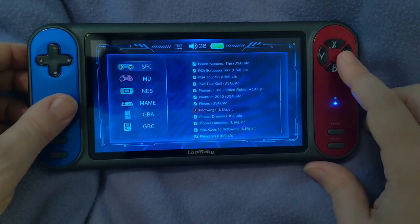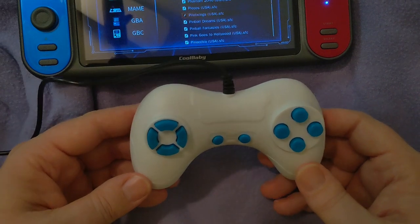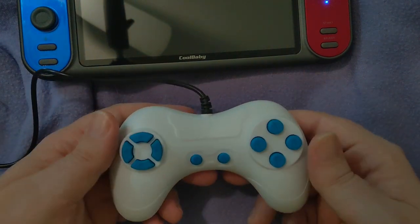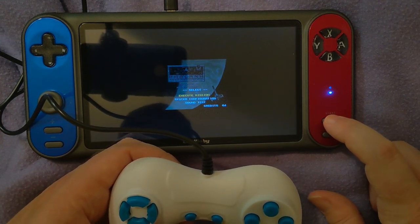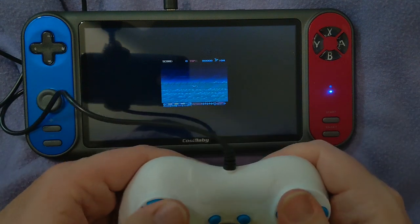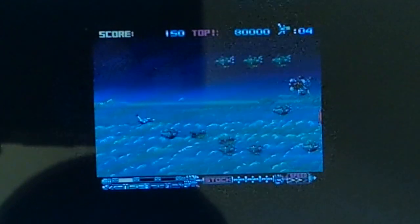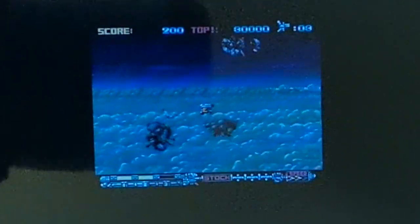Maybe you don't want to play using this controller — maybe you want to set it up somewhere so you can play it with a controller. And it included this beauty. Here's your directional buttons, and here's your other buttons, and there's no L and R. So you still need to use the device itself, apparently, for the start button. There is a start button here but it wasn't working for some reason — maybe I wasn't pushing hard enough. Oh, there's a sound delay. Do you hear that? Just to show you that it does indeed work.